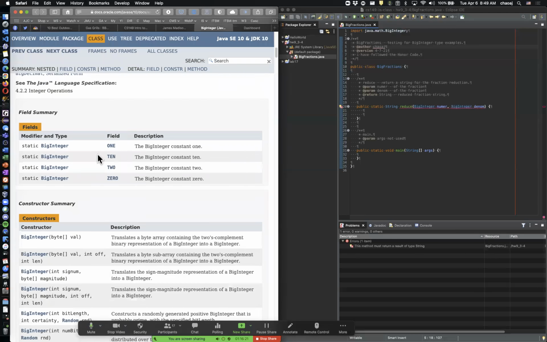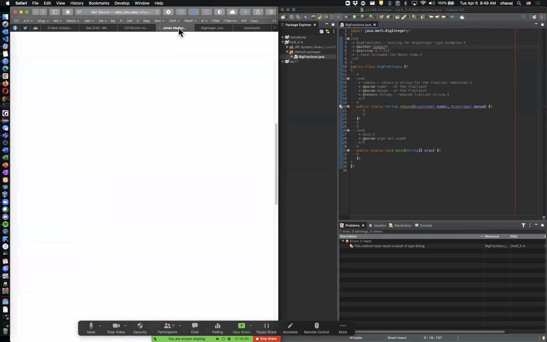You can go through the documentation and see how to build these integers. We're going to need to work with these different constants here that will help us along the way. We've got this idea of 1, 10, 2, and 0. Hopefully you understand what we mean when we say BigInteger.